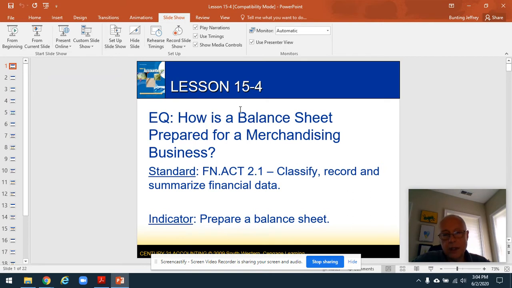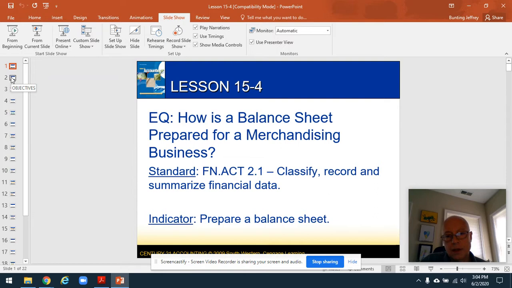Now, we're not going to do the example of that, but if we had a notes payable account, which would indicate a long-term debt like a mortgage or vehicle loans, loan of any type, we'd have to create a separate section in our liability section to account for that. But this is basically a scaled up version of what we did in Chapter 7 last year. So I'm just going to jump right in.